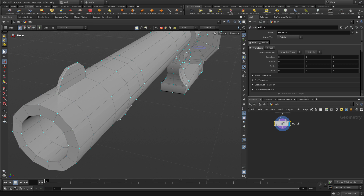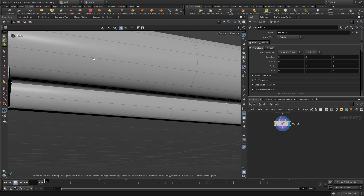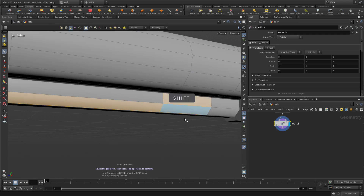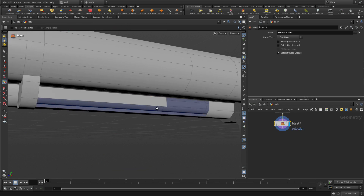Now we want to look at this — we've created a little bit of a shape in here. We're going to press 4, take this shape, this shape, and this shape, and press Delete. Then inside, there's 1, 2, 3 — press Delete. The reason we're creating this opening is there's a spring-coiled part of the revolver that's going to go in there, and we need to create an opening for it.